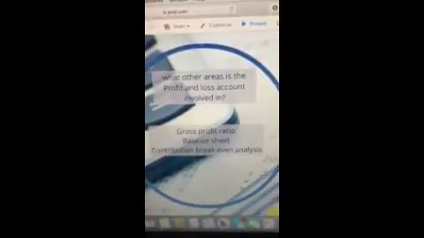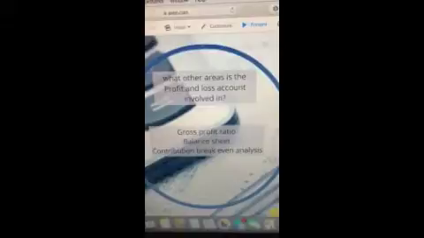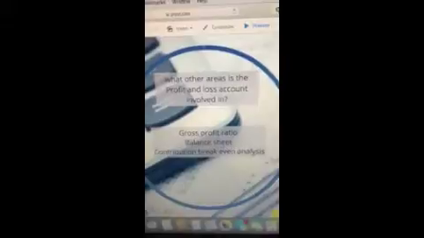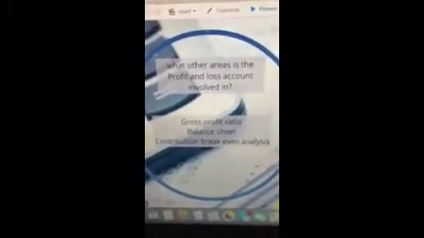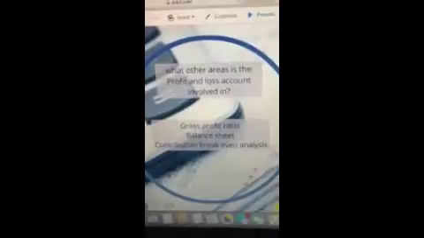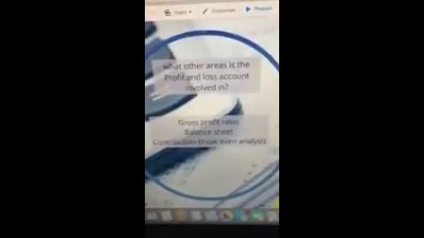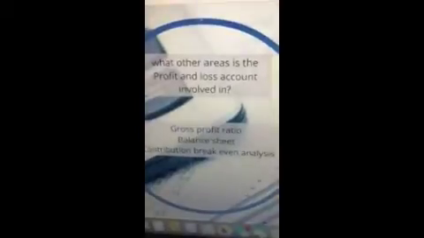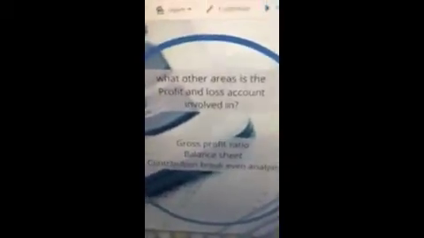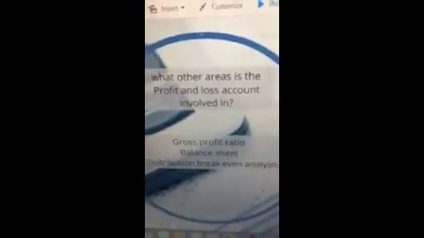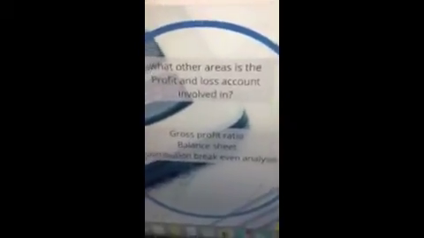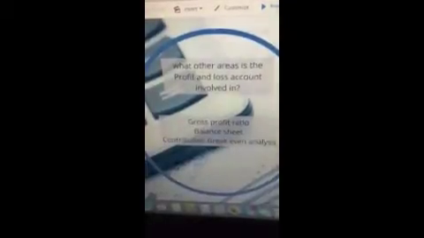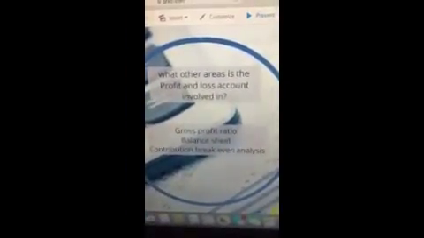There is also a direct correlation between the profit and loss account and the balance sheet, as transactions in the profit and loss account affect entries in the balance sheet and vice versa. Contribution break-even analysis and the contribution model within this is also predominantly based upon the profit and loss account. As we already know, the profit and loss account's 5 key areas are sales, the cost of sales, gross profit, expenses, and net profit. For the contribution break-even analysis, the model is as follows: sales, total variable cost, gross contribution, fixed costs, and net contribution.